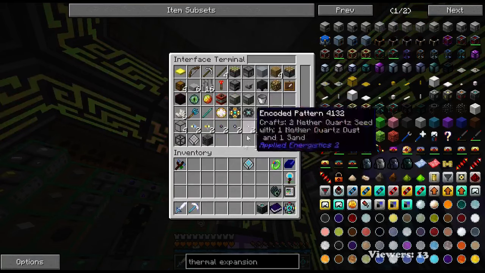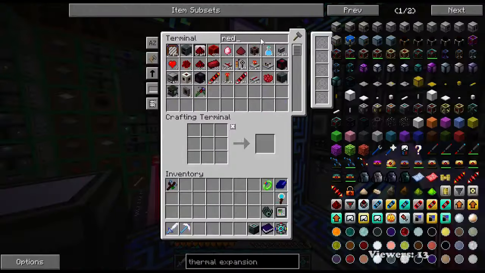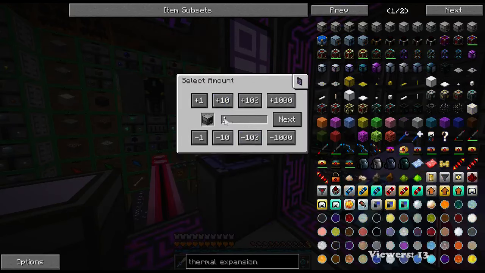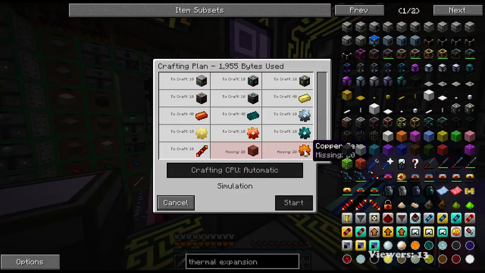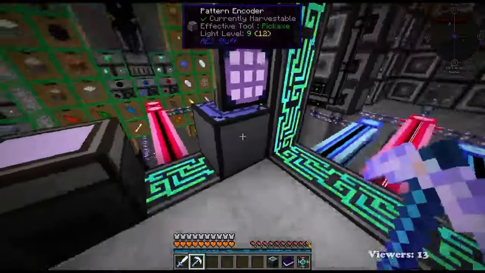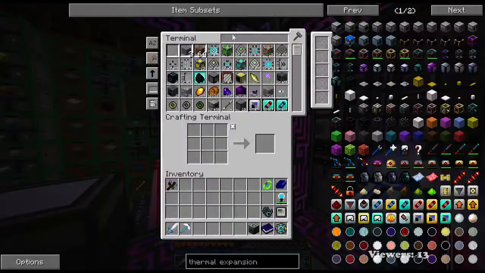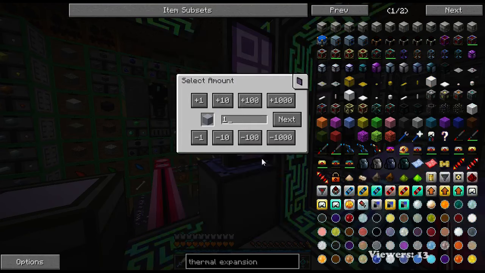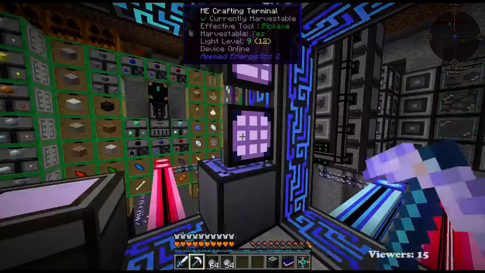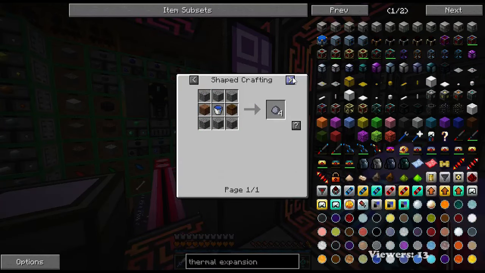And just throw them in here. Actually, we want some redstone furnaces, which requires copper gears and bricks. Do we have clay? Yeah, I think we even have a recipe to make clay, don't we? No, we don't. Is there any way we can make clay?